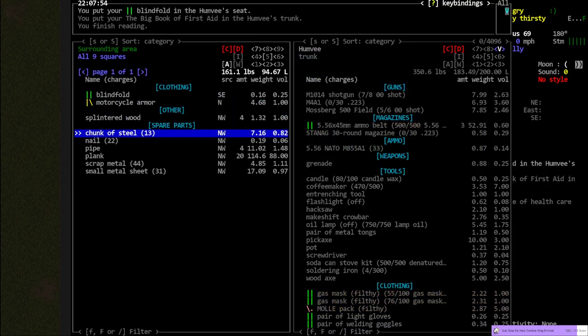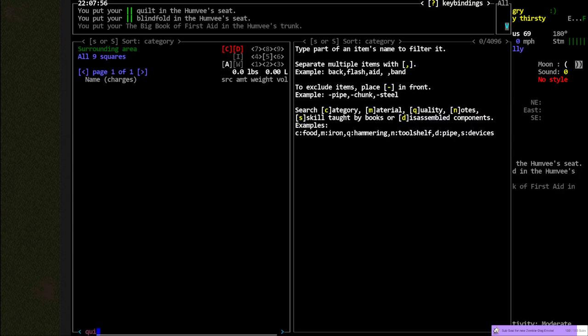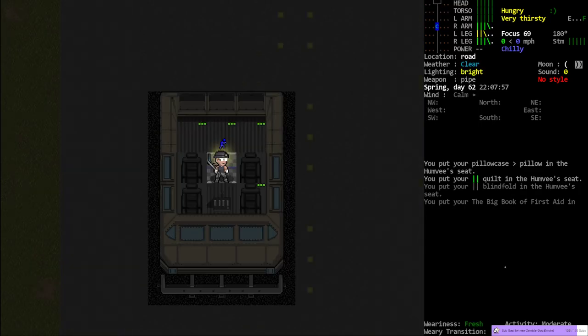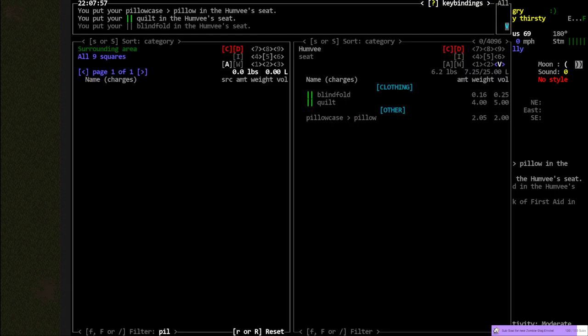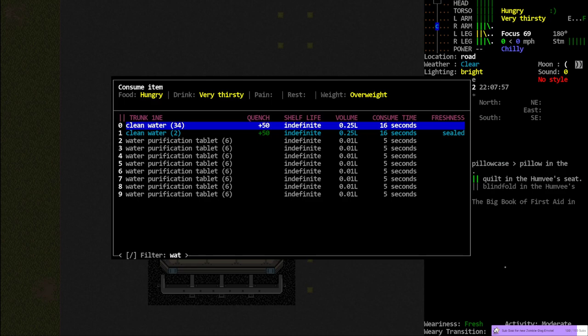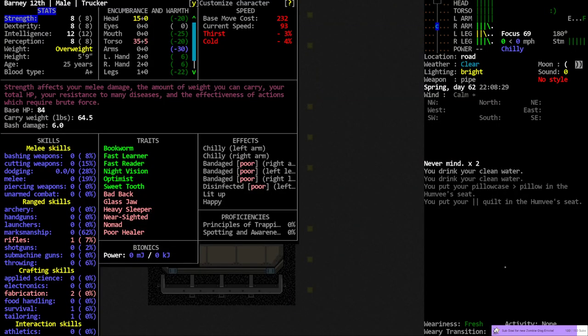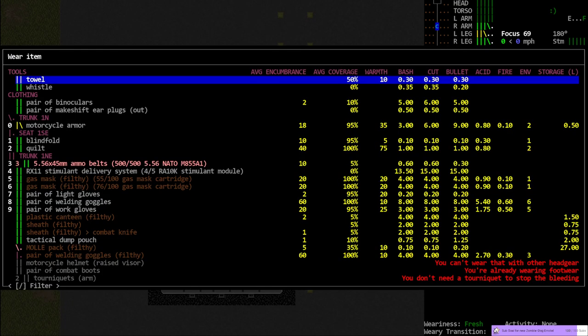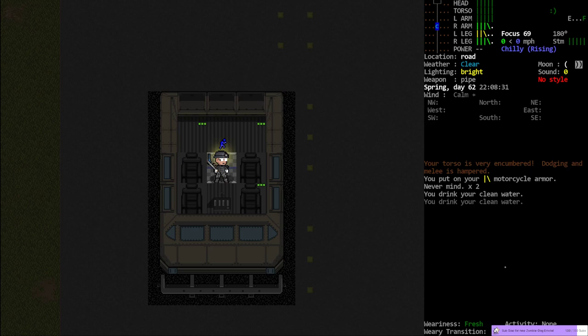Actually. Alright, so we got our normal gear sitting on the seat, which is the blindfold, the quilt, and the pillowcase. Very thirsty. Let's have some water. How's our bandaging doing? Back down to poor. I'm going to let it go all the way out before I fiddle with it. We're a tad cold on our arms, are we? I know the motorcycle armor will warm us up. Yeah, let's just do that for now.